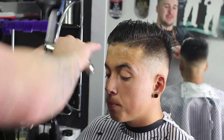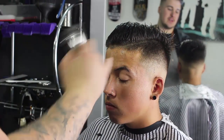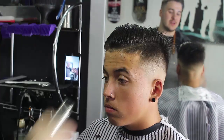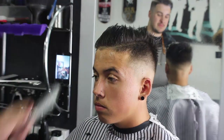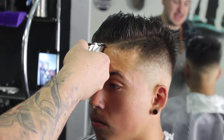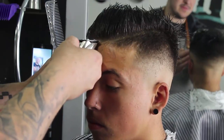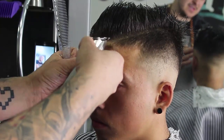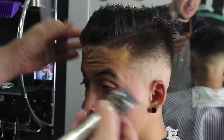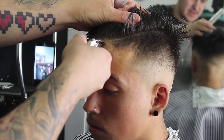Right, so now what I'm going to be doing is shaping up all this front bit, coming around each side slightly, same on this side, and then after that I'm going to stick in the hard line, and then I'm going to razor it all around just so it's nice and sharp. So I'm using, again, my Andis wireless prolithium clippers, the Slim Line Pro, sorry. Relax your head, perfect.